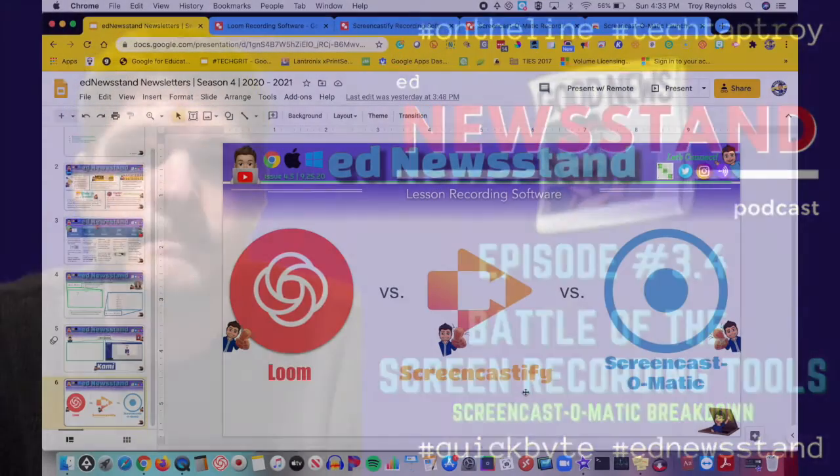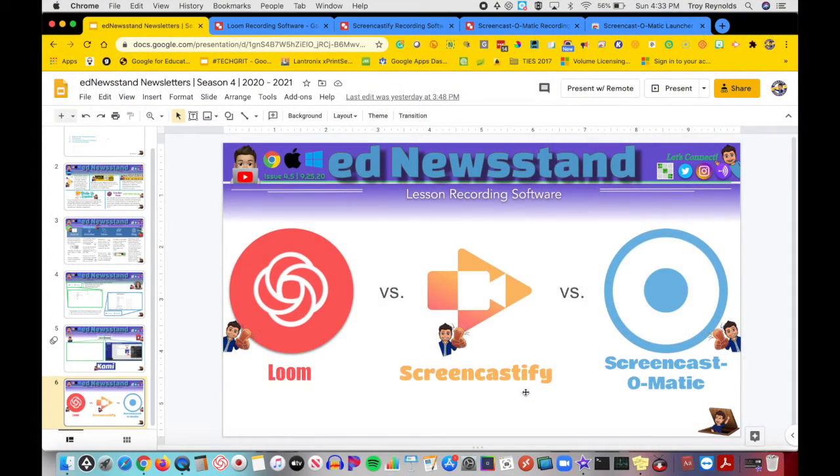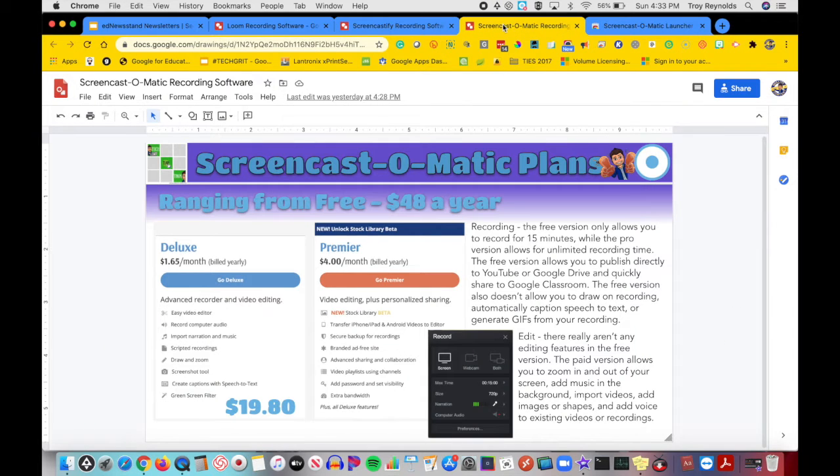Let's dive in. So the last screen recording option that we are going to look at is Screencast-O-Matic. Now, Screencast-O-Matic kind of falls in the middle of both Loom and Screencastify. It is free to use if you want to sign up for an account. You're limited to 15 minutes of recording in your videos, so that's 10 minutes more than Screencastify, which only gave you 5 minutes. But Loom, because it allowed the free upgrade for educators, was unlimited, and actually the free version itself is unlimited. It is less time than you get with Loom.